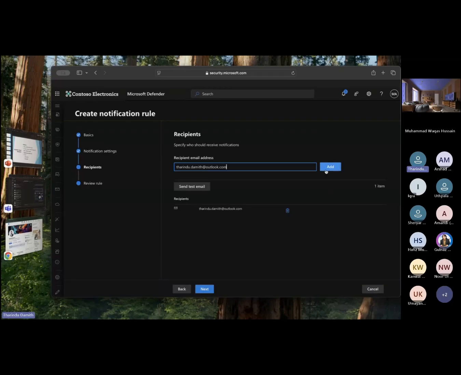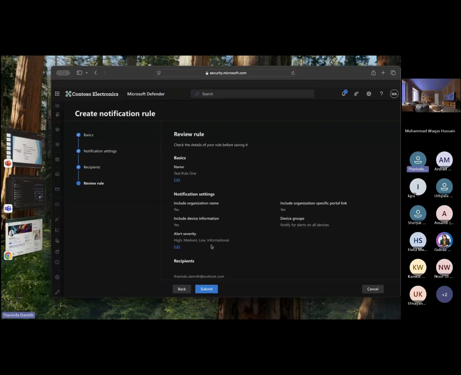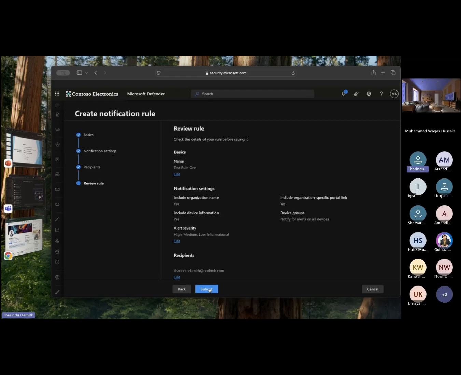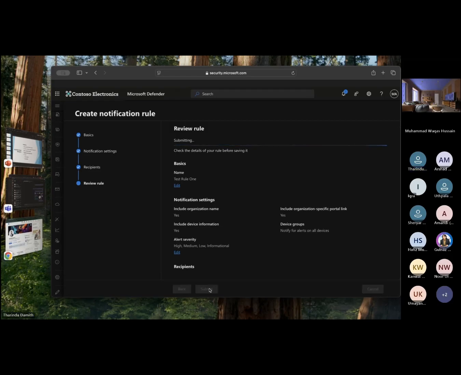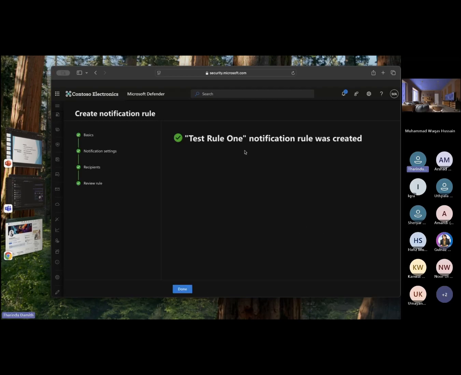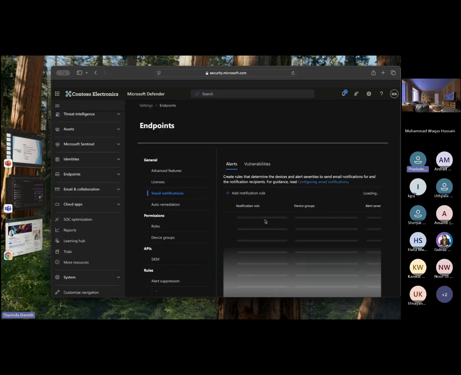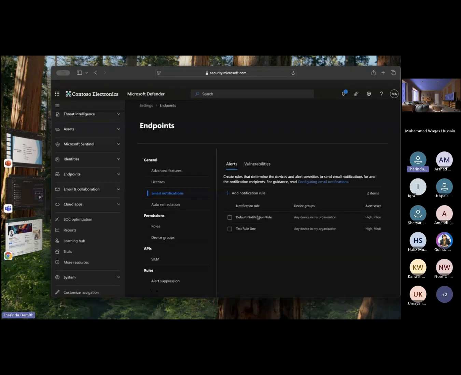So let's add. We already added. Okay, next, and finally we can submit. So the test rule notification has been created. Let's click on done. So this is how we can create an email alert.